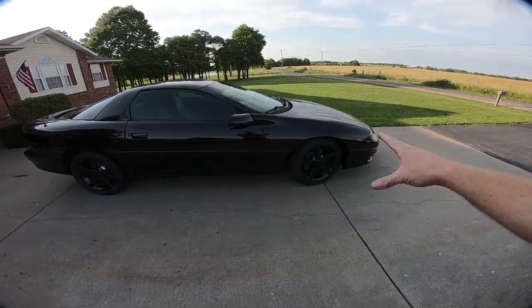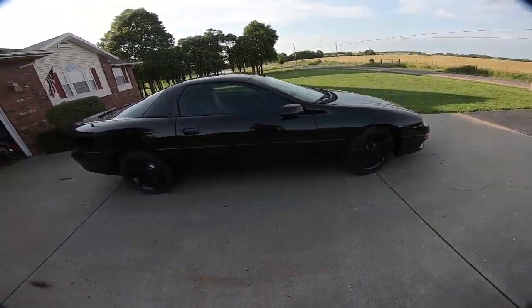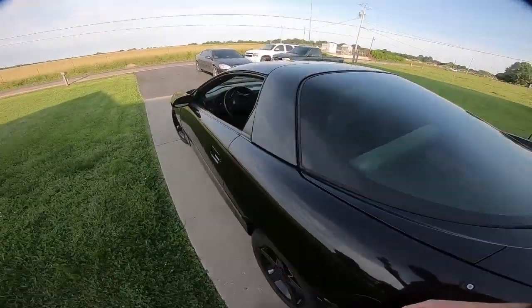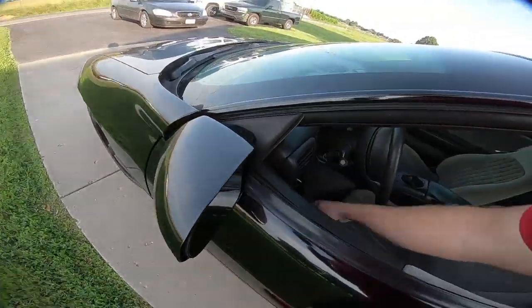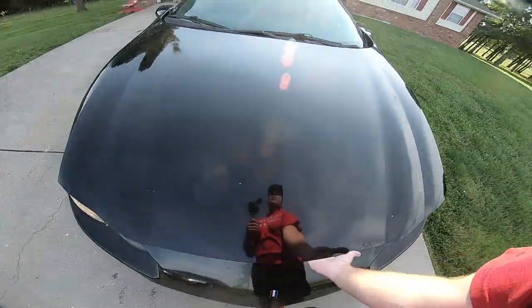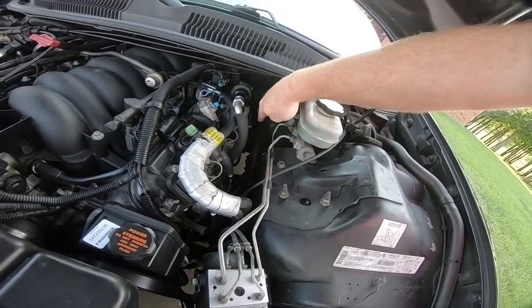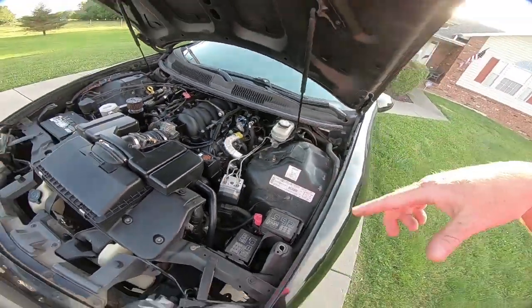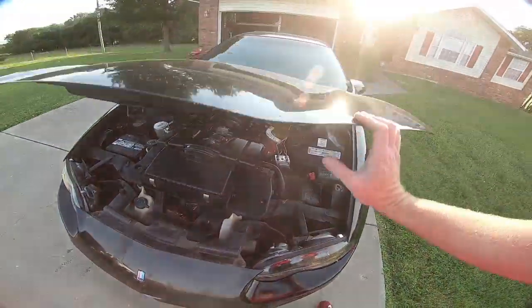So I always forget to take a measurement, but as you can see, it is definitely lower in the front. And I turned the wheel a little bit. I did notice when I was driving down the road that there's a little bit of a hang up when I'm turning, but let me show you what I think it is. And I mean, when you have a 200,000 mile car, crap like this is gonna happen, but there is a bushing, hopefully you guys can hear me with it running. There's a bushing coming out of the steering shaft itself. And I noticed that when we were trying to bleed the system, my son was turning that and that bushing was flopping all around. So obviously that's bad. So probably gonna have to replace that.